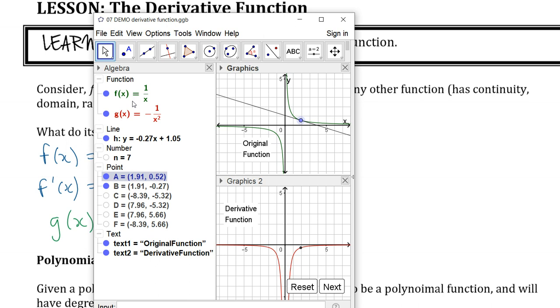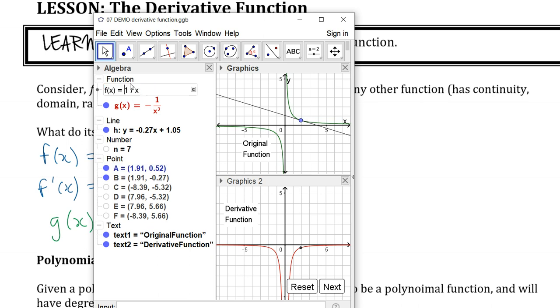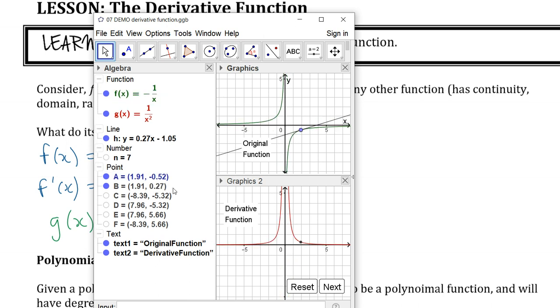Yeah. I don't know if I can change this. Let me see if I can. There you go. Right? And now this function, their original function, is always increasing. Every slope is positive. And now they're both up. And we talked about this yesterday. Look, its derivative is 1 over x squared. Of course that's always going to be positive. What value of x is going to make 1 over x squared negative? None, because I'm going to square it anyway.